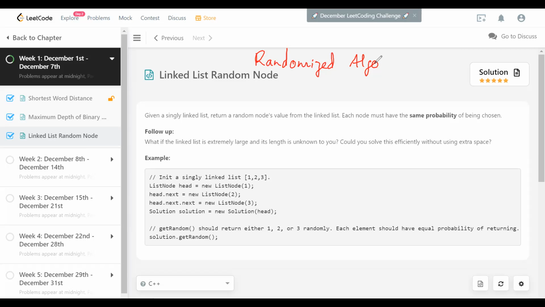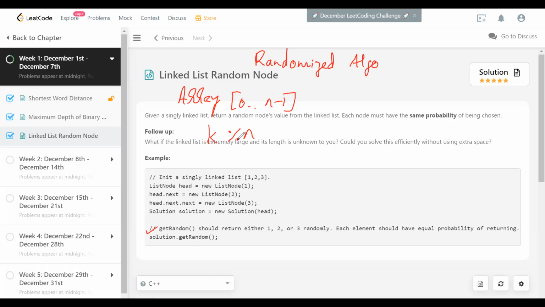So we have a linked list of nodes. What we can do is, if there are n nodes in that, we can put them in an array of n nodes, which is going to be from 0 to n minus 1, n being the number of nodes. And every time they ask for the get random function, we can generate a random number, say k, and k can always be in the range of 0 to n minus 1. So you can generate any random number and then take mod n, that is going to be in 0 to n minus 1. So this is roughly with uniform probability over the 0 to n minus 1 values. And you can just access the kth value in the array, and that's going to be the random node, right?